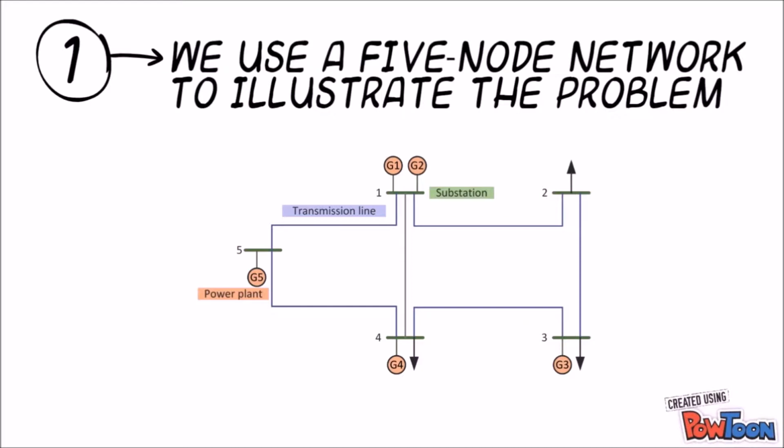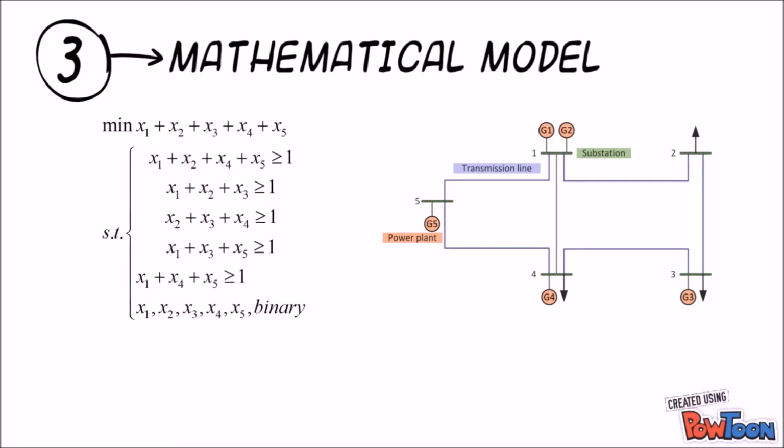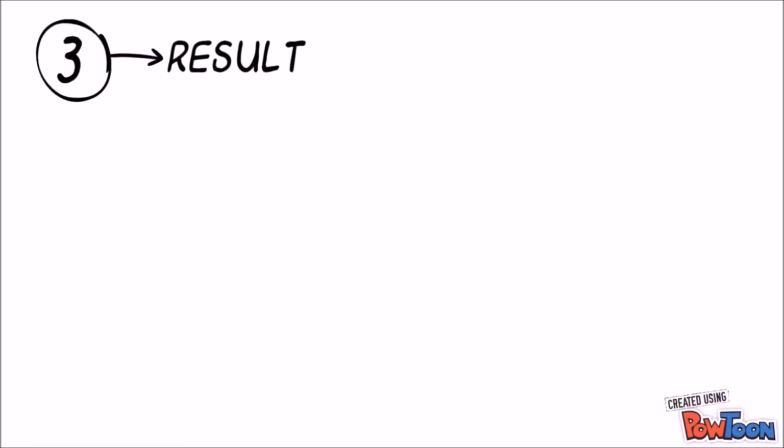So, we'll create a binary decision variable corresponding to each node, which says whether to have a PMU or not. And our constraints are that each node should be observable, which means the node itself or its neighbor should have a PMU. To show how this problem looks mathematically, we'll use the same example. So our objective function is to minimize the cost of x1 to x5 while satisfying these constraints. Take the first bus: in order to make node 1 observable, one of nodes 1, 2, 4 or 5 should have a PMU, thus the sum should be greater than or equal to 1.